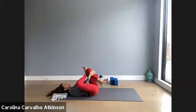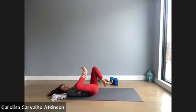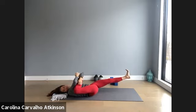You can stay here, or I'll offer you another variation for this pose, similar to pigeon, where you take your right foot to the inside of your left elbow. Be very mindful of your knee. You can also just hold your shin in place here, and then you can extend the left leg forward if you want, hovering it above the floor with your left toes pointing up. Relax your shoulders.